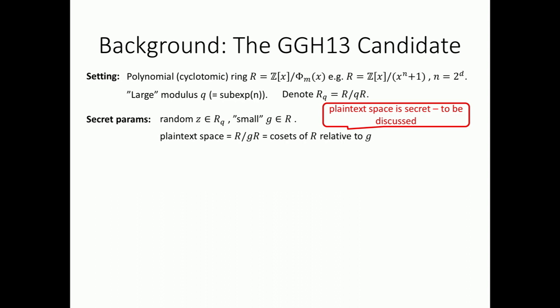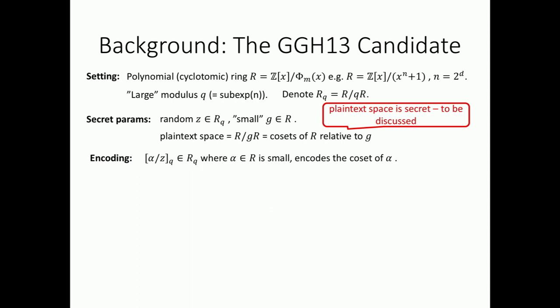So how do we encode? An encoding is going to look something like this. If I want to encode an element, which is a coset of G times R, and a coset is a huge set of elements, I'm just going to pick one of these elements, in particular one that is small. So I'm picking a small element in the coset, call it alpha, and dividing by Z over this RQ. So encoding just looks like alpha over Z, and it encodes the element which is the coset that alpha belongs to. This is how the encoding works, and I'm not going to tell you how to pick alpha. There's also some technical difficulty that goes in there if you want to not reveal too much information.